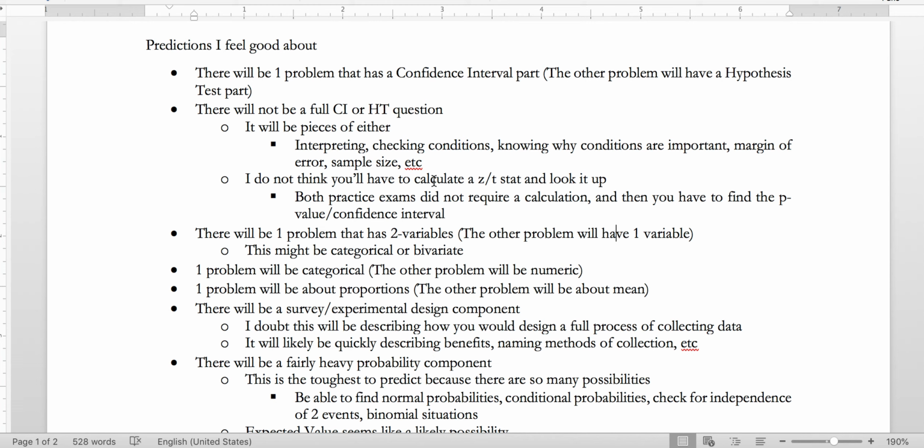I also don't think you're going to have to calculate a t-score or a z-score and look that number up and find a p-value. I just don't think that that's going to be part of this test. And again, I could be off on that, but that's my prediction based on these 2 practice exams that I've seen, and the fact that if they need to ask you about all these different goals, they need to be able to ask you what you know, and it's not going to be as much stuff about calculating. It's going to be more about interpreting and that type of task. So expect to be able to interpret stuff.